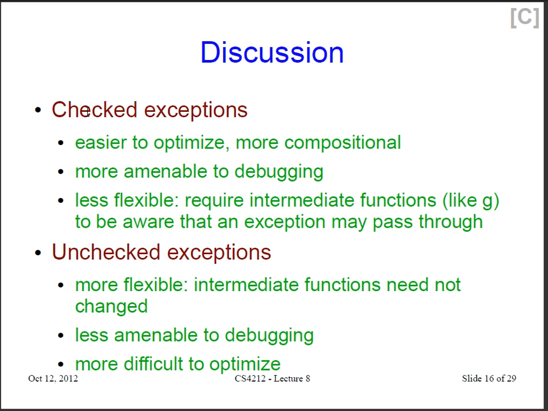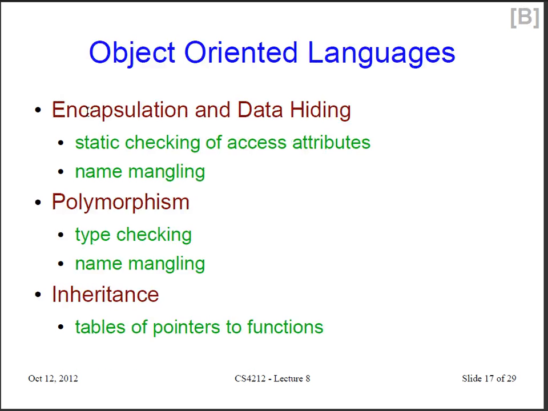So since there is no full information, it might be the case that you're throwing an exception from a function in one file, and it lands in a function in a different file. The compiler can make no assumptions about that. It can only follow to the letter the translation scheme that was given for exceptions. So there's very little opportunity for optimization. All right, so this was our discussion about exceptions.